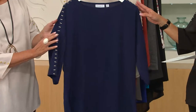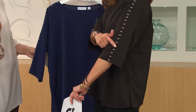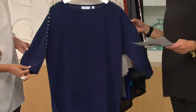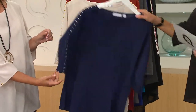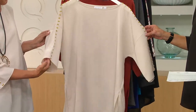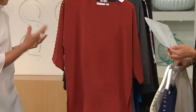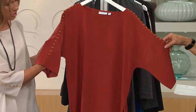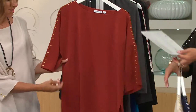This is going to be your choice of great colors. I'm wearing it in the black, and the black has the silver. Here it is in this gorgeous sapphire — that's what Jackie's wearing, and that has the silver as well. Here is that beautiful bisque that Susan is wearing; it's beautiful with the gold tone, gorgeous like an oyster color. And then this gorgeous dark copper that Monica's wearing, which has the gold tone on the studs as well.